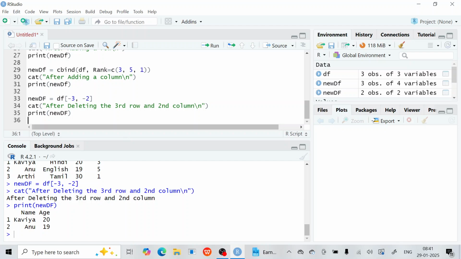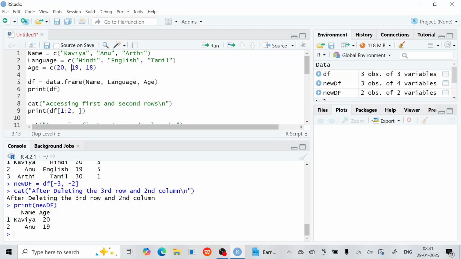The new df is not having the third row, which is for the name Aarti, and it is removing the second column, which is language. The third row and the second column have been removed, and only name and age, only 2 rows are listed. So this is how you can delete rows and columns from a data frame.